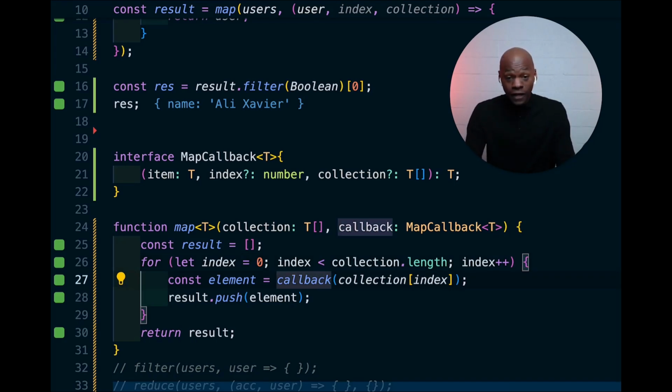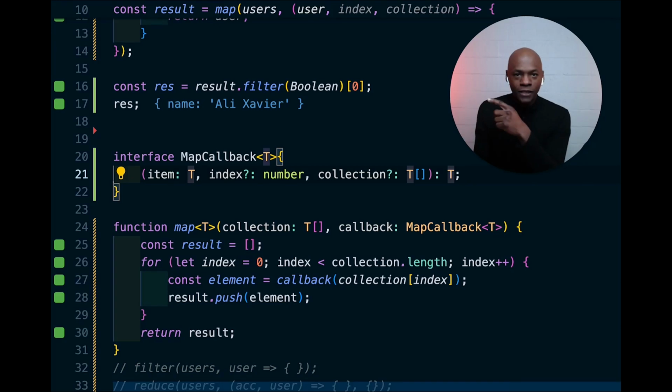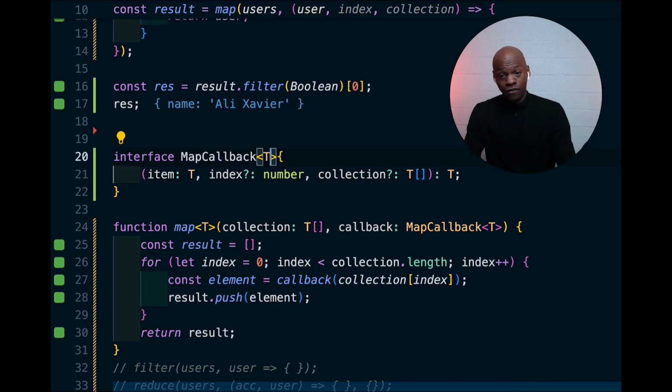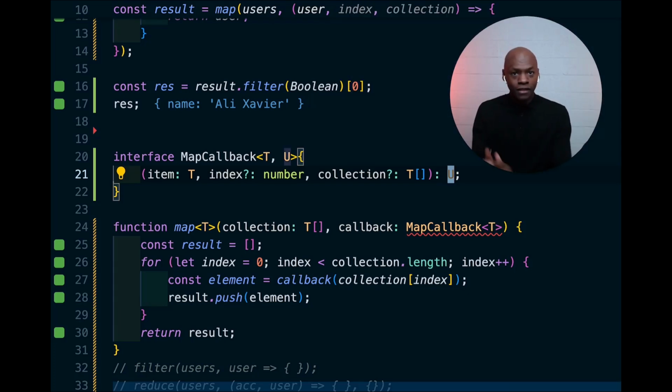Okay. And now, just to finish on the last point, the return type here doesn't have to be of the same type as the collection itself. So the way you can enforce that, you can just say, okay, that thing is going to be a U here, and I'm just gonna go here and say, hey, that's gonna be something different, right?